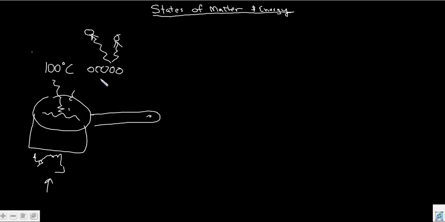So what's actually happening is all of the energy that you're putting into the liquid at this point is not going into raising the temperature, but it's going into changing the arrangement of the atoms from the liquid state to the gas state. So at those states of matter changes, it takes energy to put them into these arrangements and take them out of. Or actually, usually it releases energy to go into them, and then takes energy to take them out.